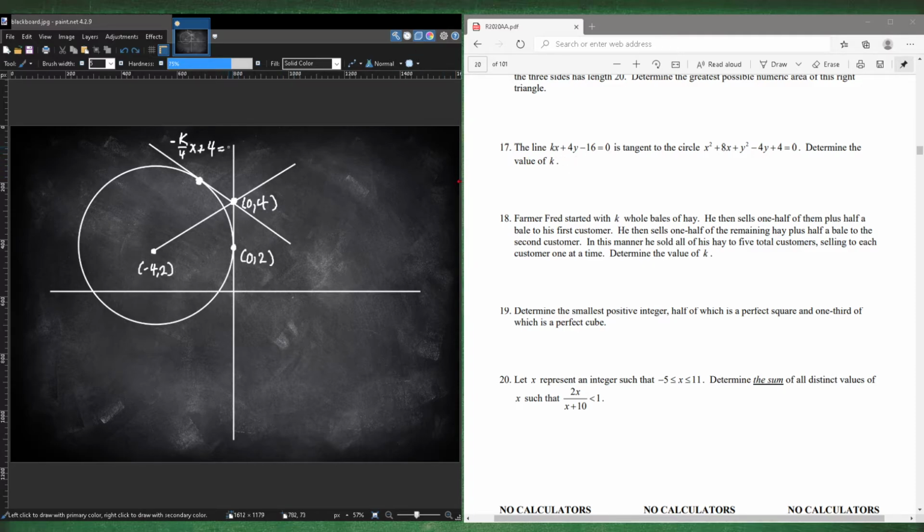Now we need to find the equation of this other line. Well, 4 minus 2 is 2, and 0 minus negative 4 is 4. So 2 divided by 4 is 1 half. So the slope is 1 half x, and it goes through the y-intercept 4, so plus 4. So we have the equation of this line. So what do we do with this line? Well, what is the vector of this line? It's pretty simple. The vector is the change in x and then the change in y. So the change in x, as you see on the bottom of this slope, is 2, and the change in y is 1.